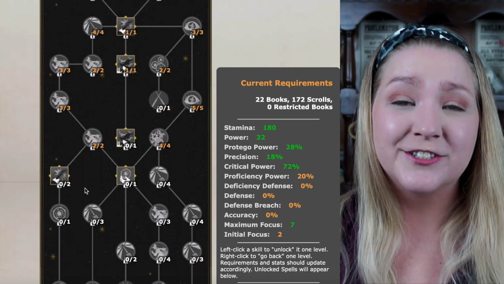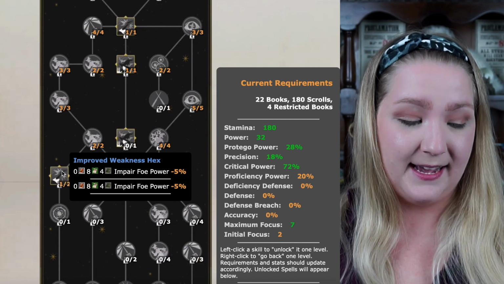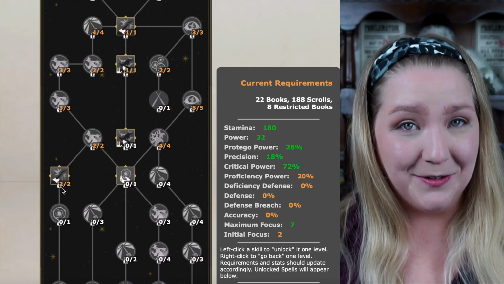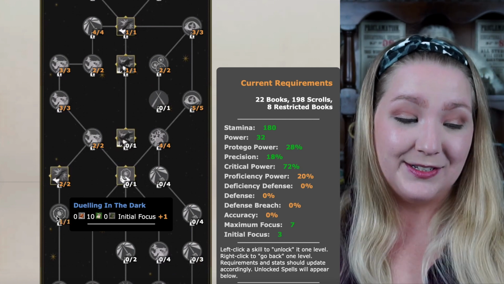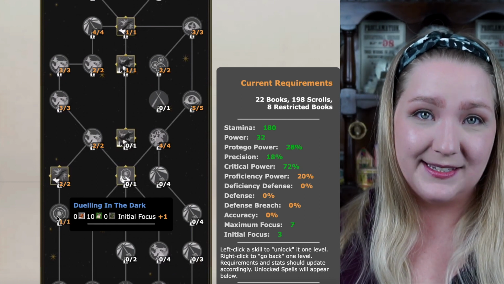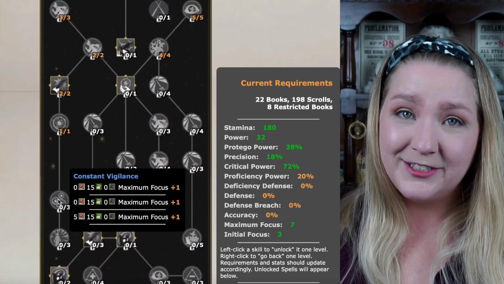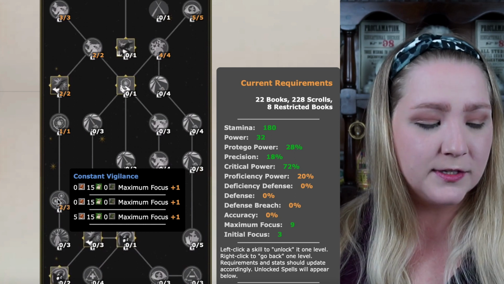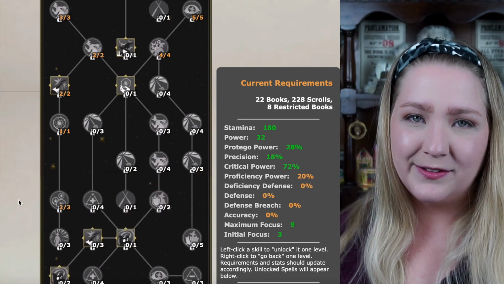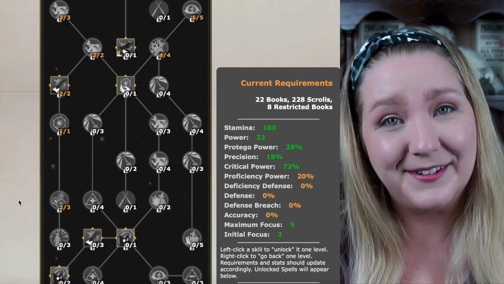So what you want to spend your green books on first is go ahead and grab this improved weakness hex and go ahead and increase both of those nodes, and that will unlock your way to Dueling in the Dark, an extra initial focus. Initial focus is going to be very helpful. And you can go ahead and grab these other maximum focus that only cost scrolls. I wouldn't personally spend those 5 red books yet. I'd save those for one of the very last things that you get on your skill tree.